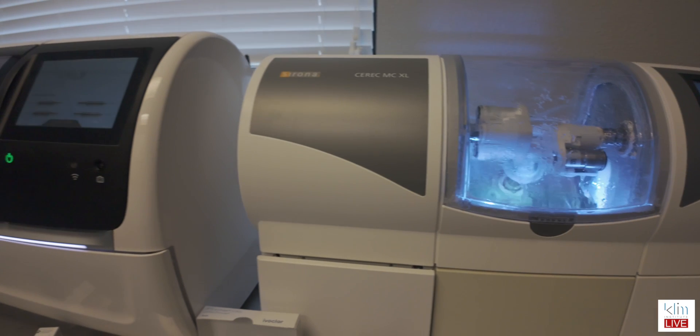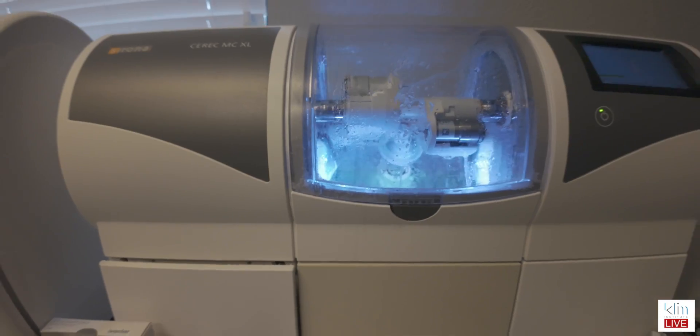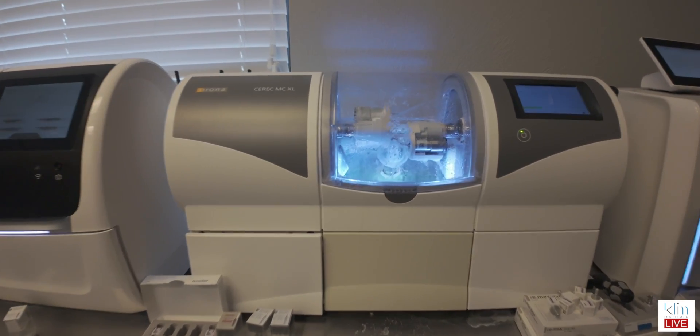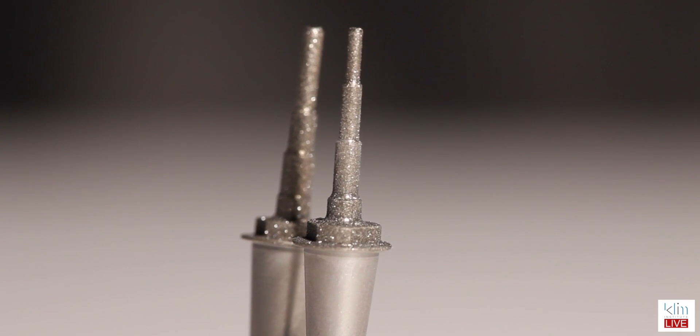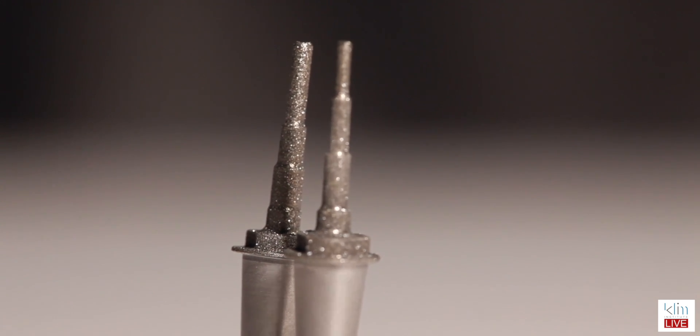So I was thinking of what to do. I went ahead and pulled out my trusty MCXL. Used the extra fine mill with that — now it takes a lot longer. The extra fine mill on the prime mill is around 11 to 15 minutes based on what mill quality you want, because you have two options there under the settings. But the MCXL takes probably around 24 to 28 minutes. It saved my day because I used the 12 burr on the left — that's 0.85 — not the 12S, which is about 1.35, and that's in the MCXL. I was able to achieve beautiful fitting restorations with less over-mill. The algorithms for the extra fine in the MCXL are actually better than the prime mill, it's just that it takes a lot longer.